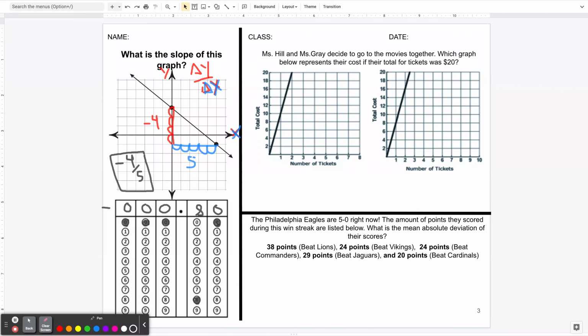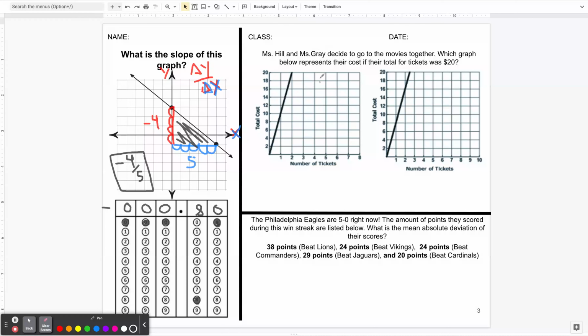That's it. This was number 5 on the test, if I remember correctly, and this was one of the most missed problems. Each of these problems were the most missed slope problems, or most missed problems from our test. And they're crazy because the hard slope problems you all got correct. It was these problems that got y'all tricked up. So that is how you do that problem.